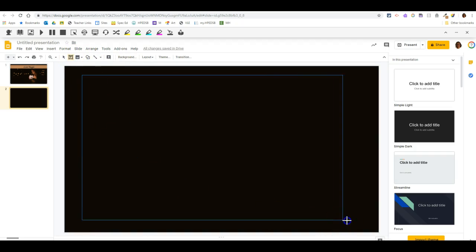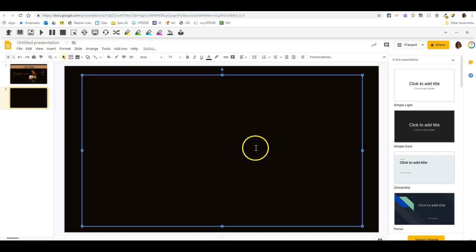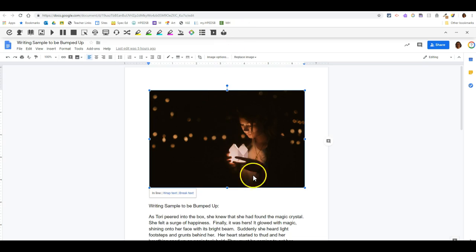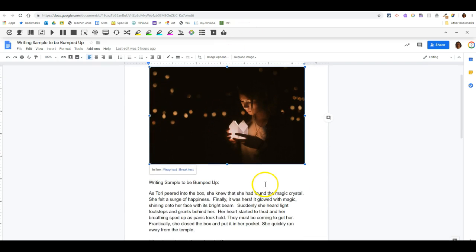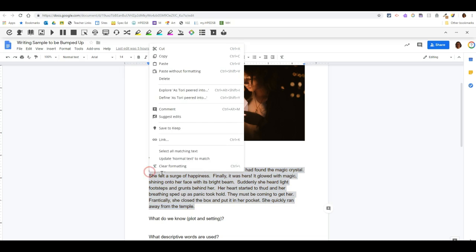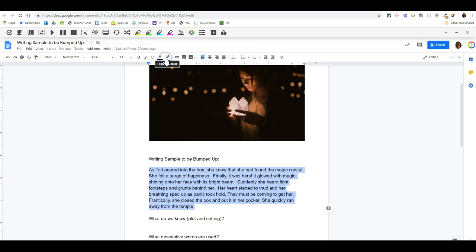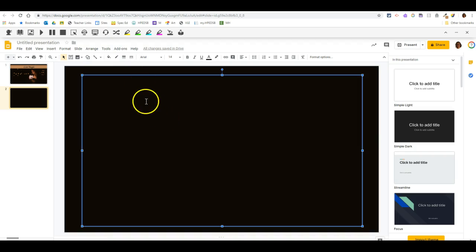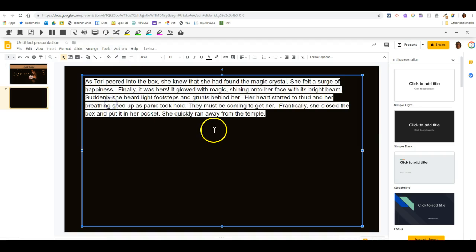I want it to be the full screen, and I'm going to put in the text that I should have from actually writing my flash fiction and getting the feedback from the teacher. So we're going to assume that you've had yours marked and you've applied the feedback so your writing is stronger. We're going to copy your improved text and we're going to paste it in here. Clearly that does not look polished. So we'll select it all.